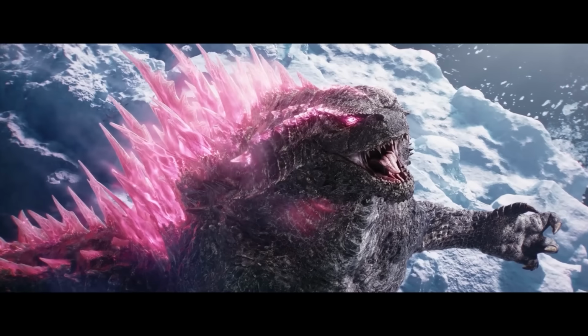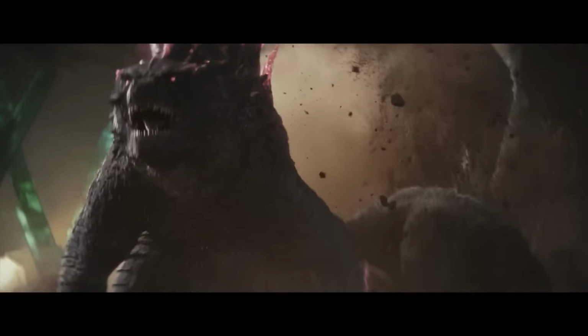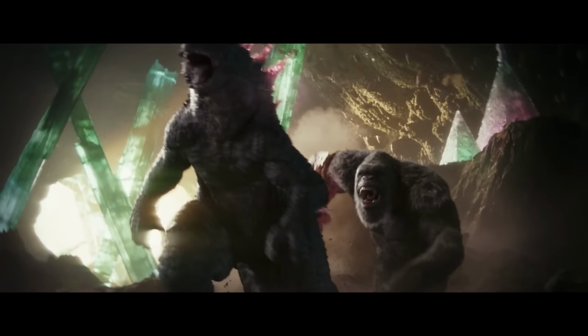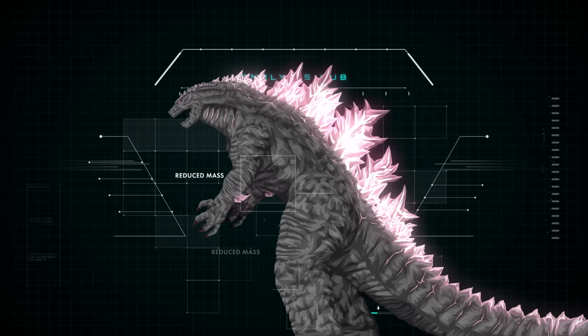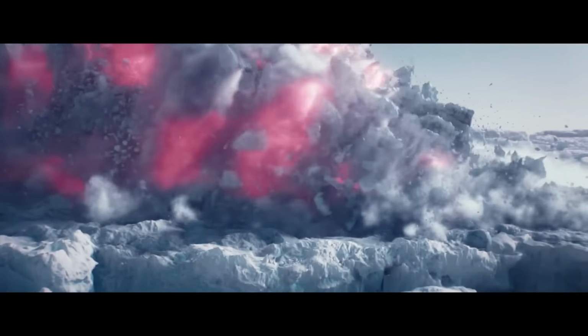This new energy that we are introduced to did a lot more than just make Godzilla glow pink. The absorption of this energy came with more interesting side effects. That's right, legendary Godzilla is seen to wake up with a few relative upgrades, if you can call them that. Godzilla is now seen to be a lot more leaner, especially from the abdominal area and thighs. The advantages of this evolution are the following.